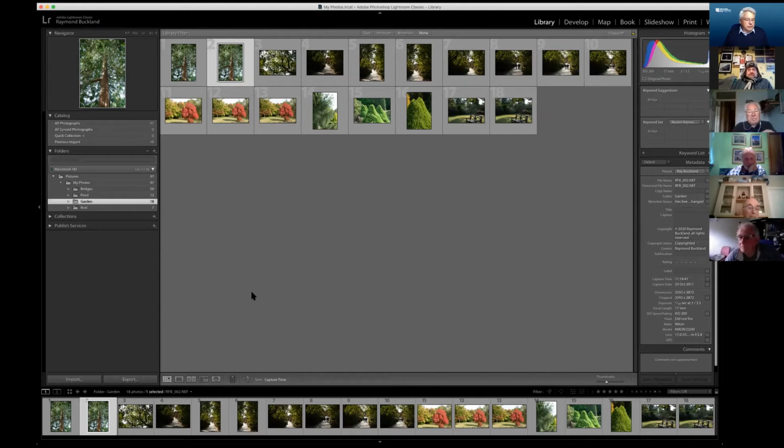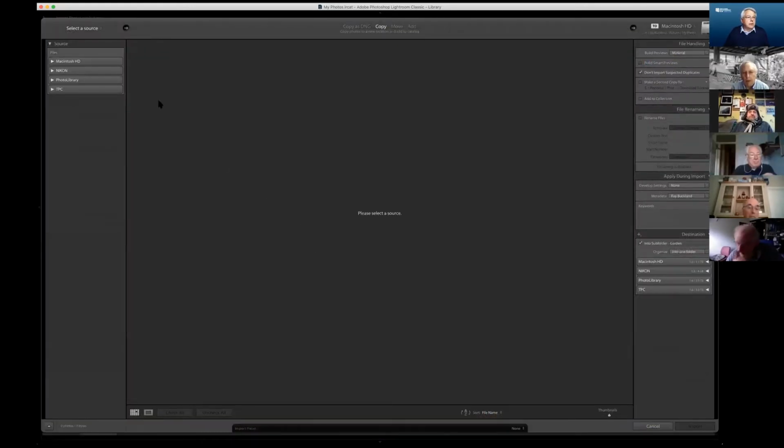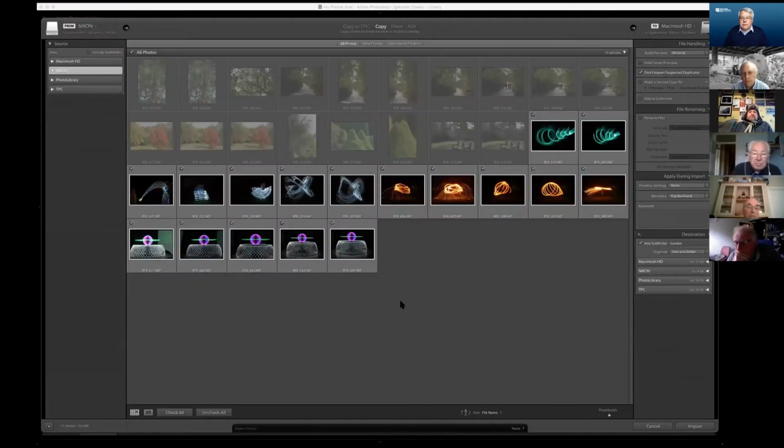Now I want to import some more, the other lot. Let's go back here, and you'll notice that the ones I've already imported are all grayed out. It knows that you've imported those already. It hasn't bothered to check them, but it has checked the ones that you haven't yet imported.